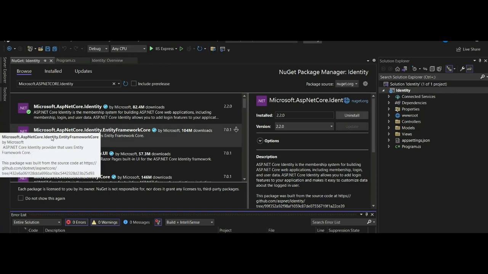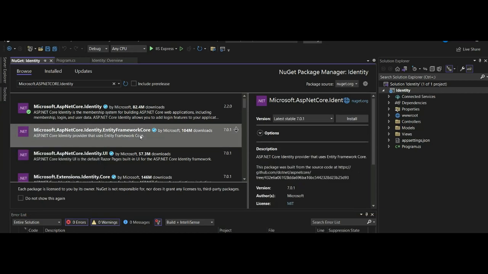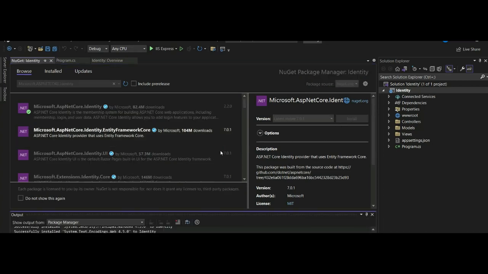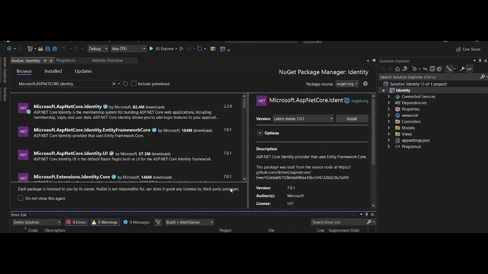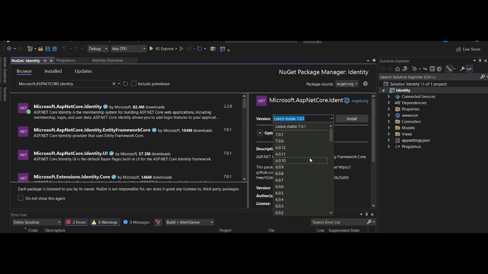Another package that we need is ASP.NET Core Identity EntityFrameworkCore, which is this one. The latest version is 7.0.1. We can install that one also. Accept. So we have an issue, it is not compatible with .NET 6. I'm using .NET 6.0.